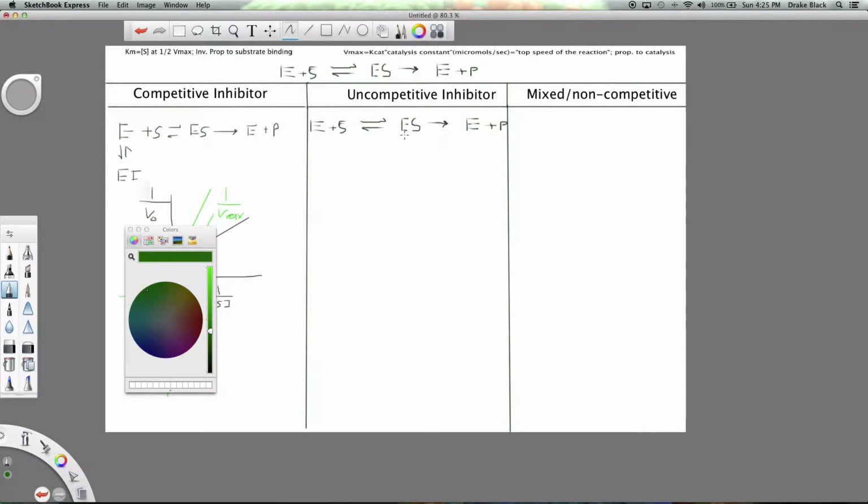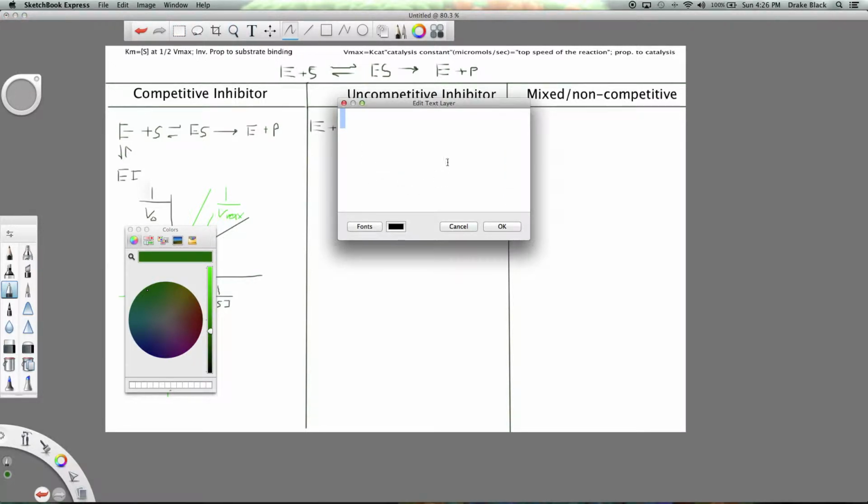Okay. So that's going to go boom, boom. And then you're going to create an enzyme substrate inhibitor complex. And then that will make it so then it cannot make a product. So no product can be made as long as the inhibitor is on here. So I guess if you wanted to say that with words, basically an uncompetitive inhibitor prevents catalysis.